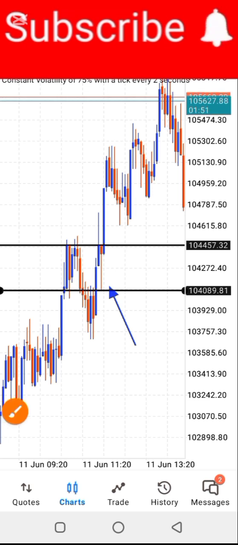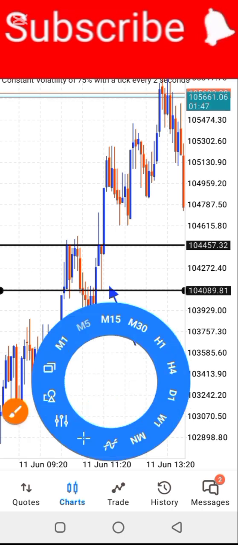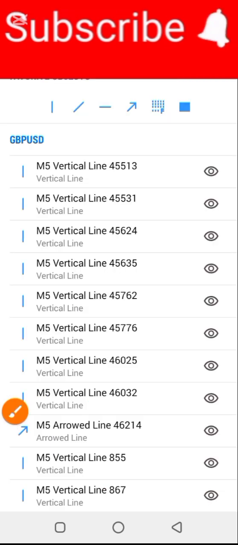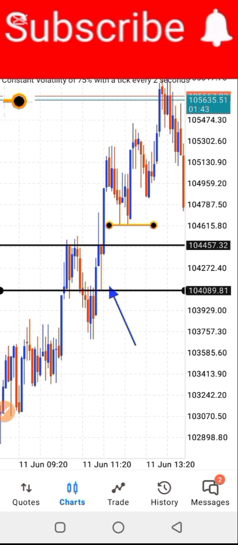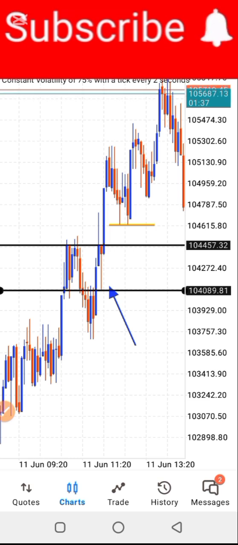You can see the inducement already. If you're following, you would know exactly where the inducement is by now. Okay, so you can see price retraced, did not touch the zone, but gave us that low. Now this low makes your zone high probability. That's what I'm talking about. That's what you should always do.